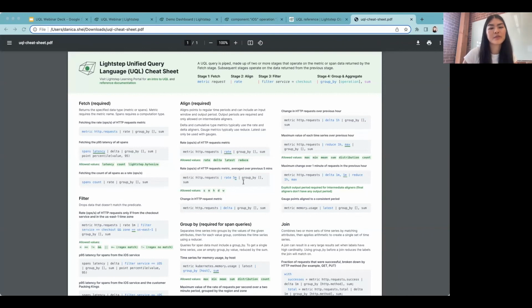So UQL is the culmination of multiple teams at Lightstep, and we're super excited to share it out. We want to enable users to express more powerful queries in their dashboards and alerts. We want users to integrate monitoring as code into their observability pipeline. And then lastly, offer a deeper extensibility with customers' monitoring ecosystem. And we're super excited for everyone to check it out.